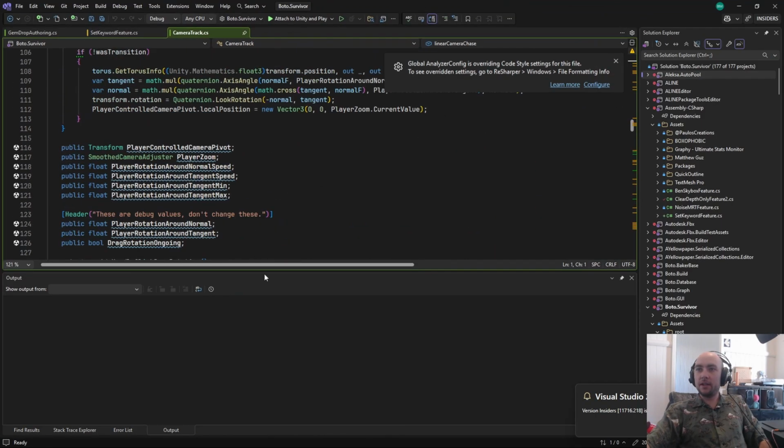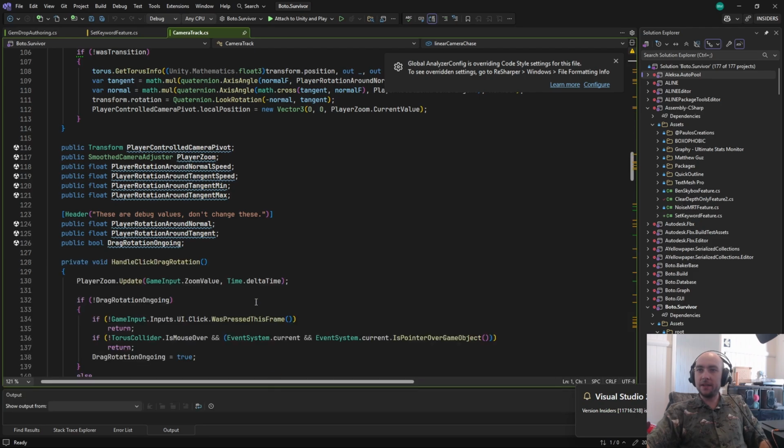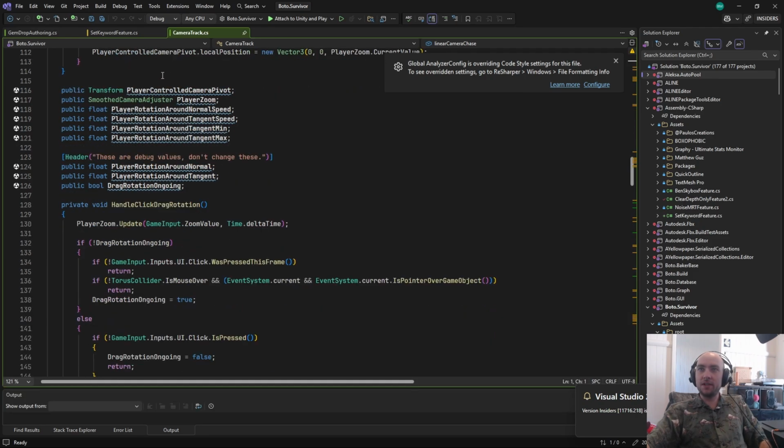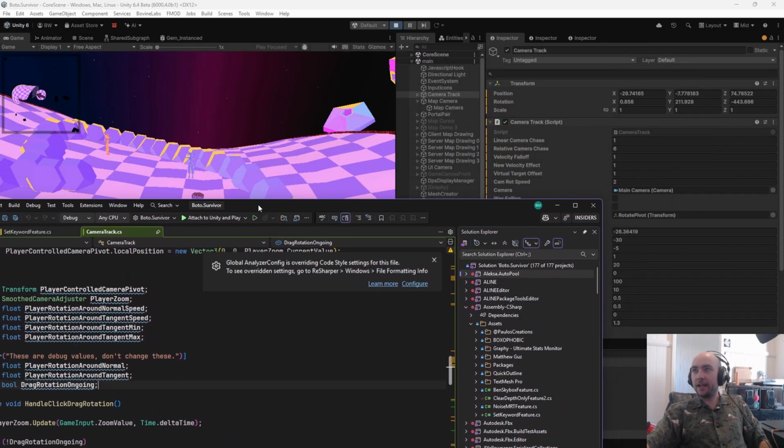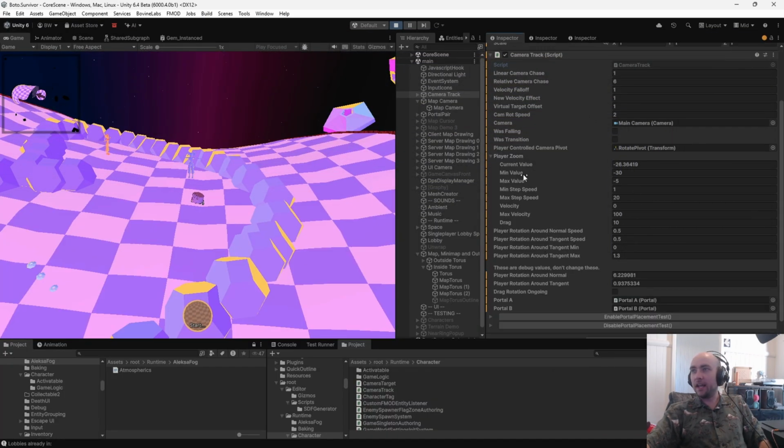But all of the camera control stuff is right here. So we just have a bunch of different variables for controlling different speeds of things. And these you just need to set up. You just play with it until you find good values. And these are values that players would usually tweak in the settings menu. I'll have to add some sliders for these. I'll get to that later.